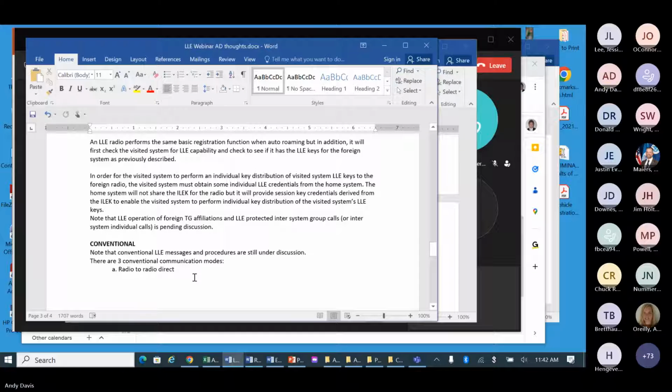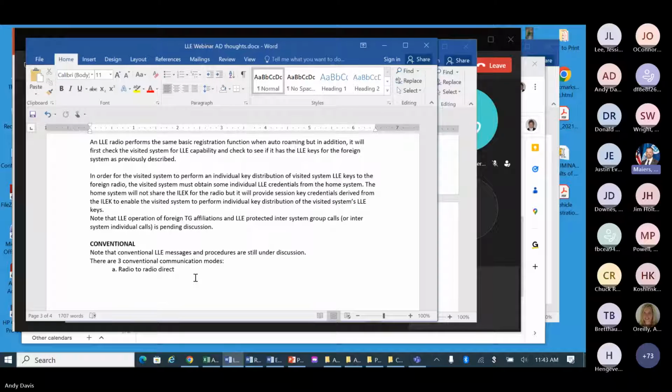Yes, Andy, for the intra-system roaming part, can you give us a little more background on the current status of the assumption that all sites will have LLE activated for a subscriber that has that feature enabled, programmed in, equipped, and set up?